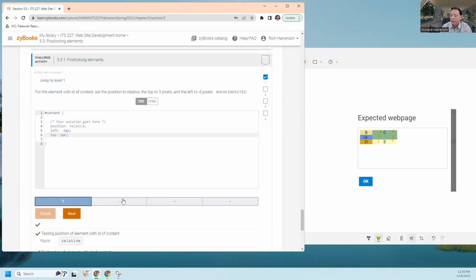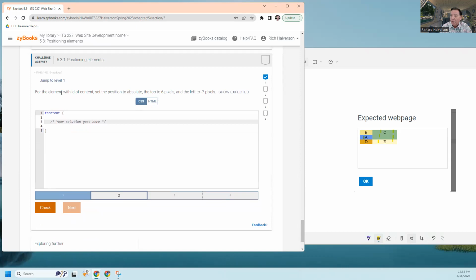All right. What's next? For the ID, set the position to absolute. Top 6 pixels. This is the trick question.